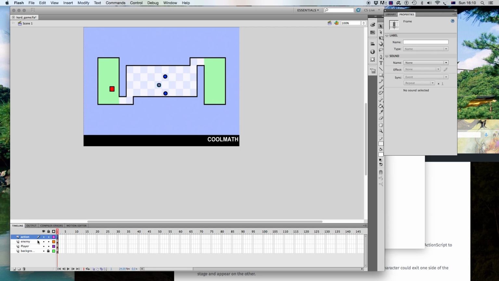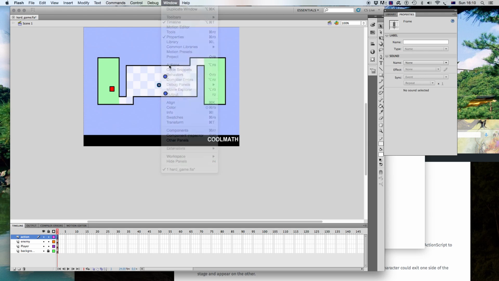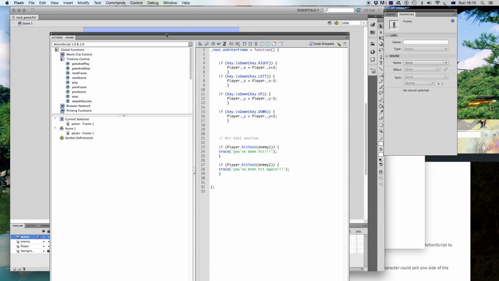So the really important thing for us today, we're going to focus in on what happens, what the code actually does at this point. Now to see what the code looks like, I go to Window, and I come down here where it says Actions. Now we're going to be looking at a script called ActionScript, and here is ActionScript here. It's very similar to JavaScript.